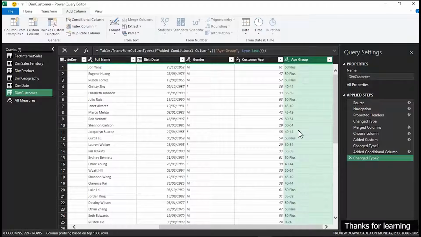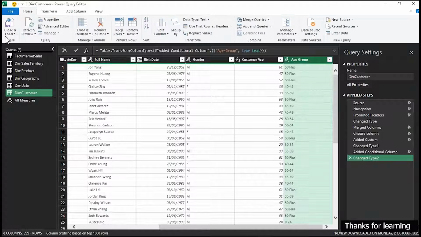Ladies and gentlemen, this is all we need to do right here, and we have just achieved that. I know it's a bit advanced, but learning this will actually groom you to do well when you get to Power BI. So let's get back to our main Excel interface, go to Home, and Close and Load.